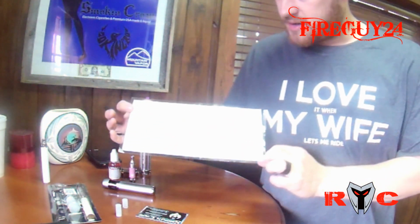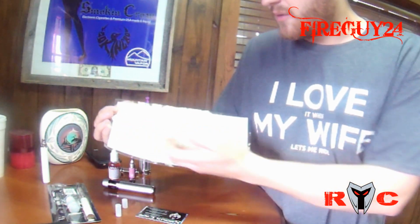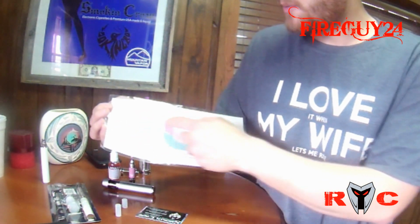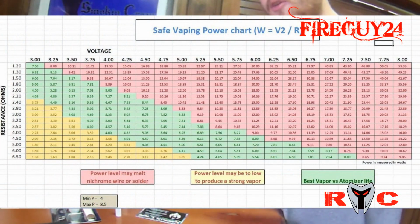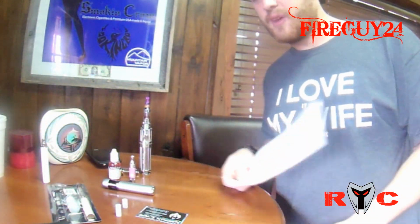This chart here, you can look this up online and find these. Basically, if you don't know anything about it, you can look up whatever ohm tip you have and how much voltage you could supply to it. If you put too much voltage, it'll burn the coil out prematurely. If you put too little voltage, you're not going to get a very satisfying vape. So you just kind of find what you like.